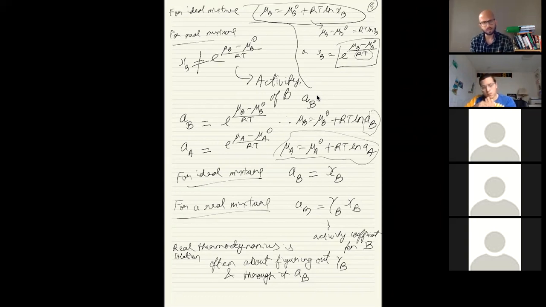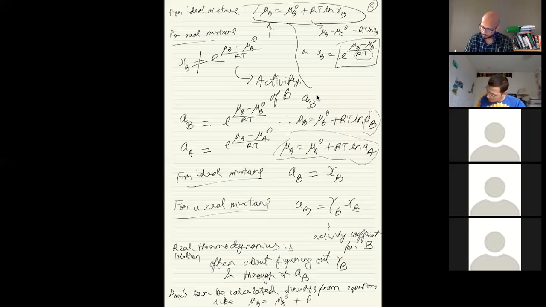And you might say, well, what about enthalpy? What about entropy? The reason I don't have to distinguish between them is because I'm talking directly about mu. And mu is chemical free energy, right? Mu directly is the free energy. So if you start to work with mu b, now you can calculate delta mixing G directly from equations like mu b is equal to mu b naught plus RT ln AB. And instead of your mole fraction, you will have this activity showing up everywhere, which you need to calculate.